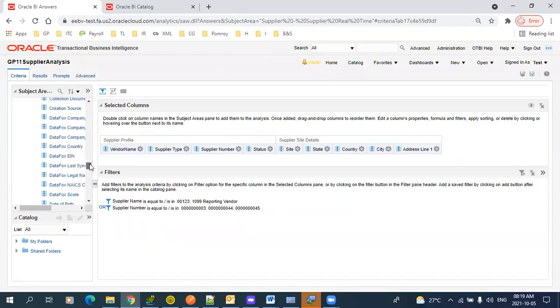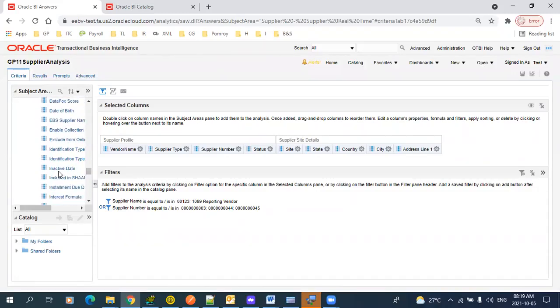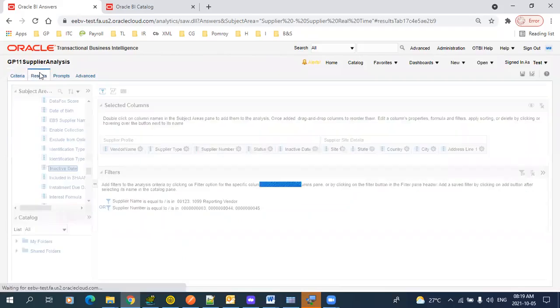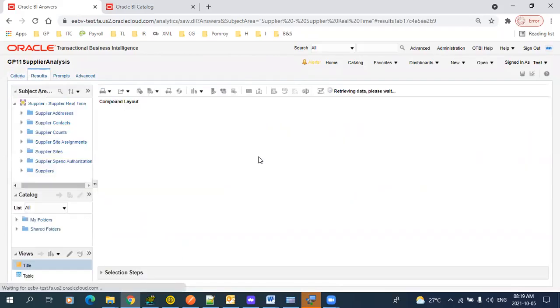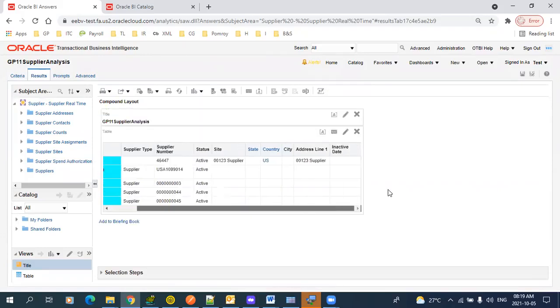Date of fix, inactive date is there. Let's see if we have any data for inactive date. So this inactive date is null, no problem.